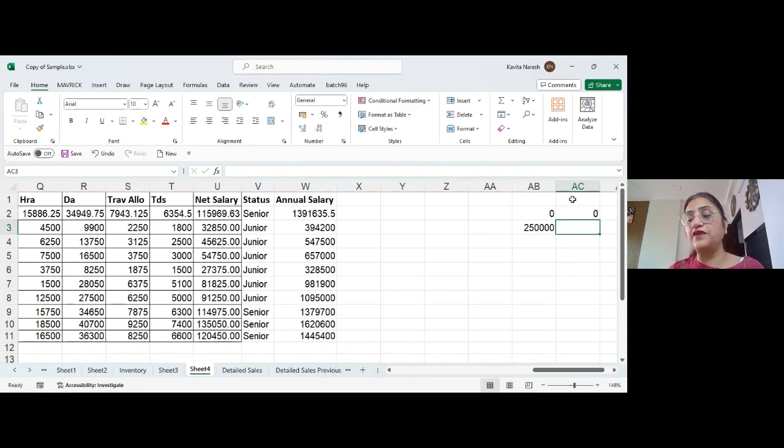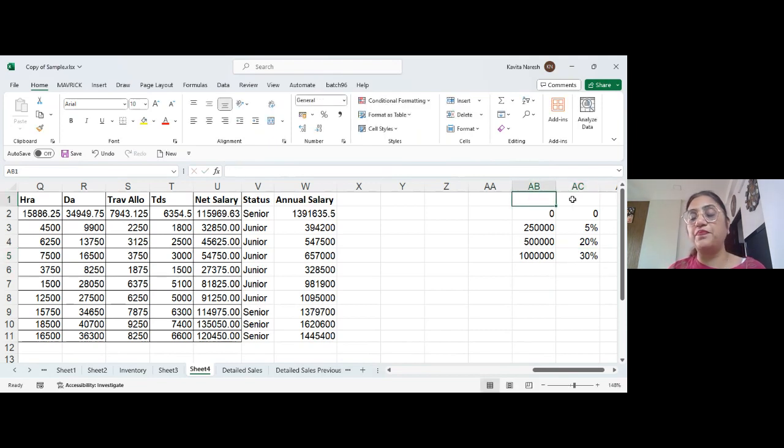But if I'm having income between 2,50,000 to 5 lakh, then the percentage will be 5%. And 5 lakh to 10 lakh, then the percentage will be 20%. And above 10 lakh, then the percentage will be 30%.